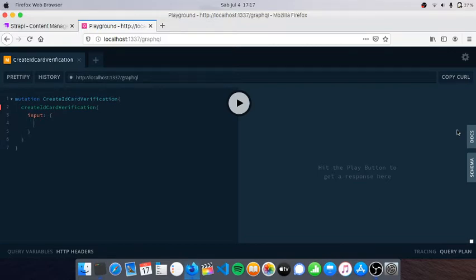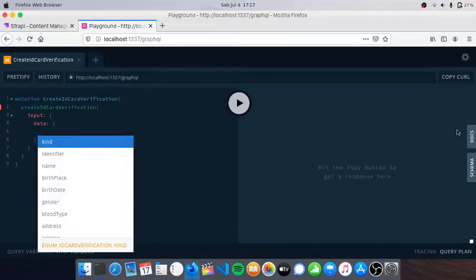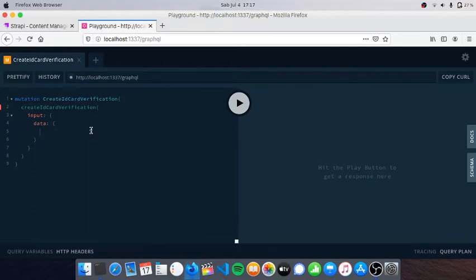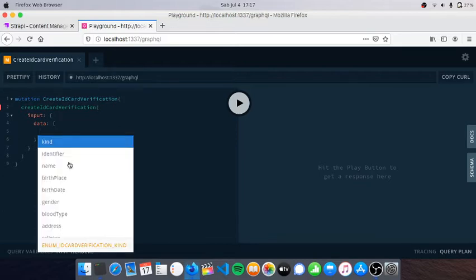I'm just going to make a line break here, and if you press Ctrl+Space here, you will be given a field called data. Put a colon here, curly braces, press enter, then you will see suggestions. If you press Ctrl+Space here, you get kind, identifier, name, and so on.